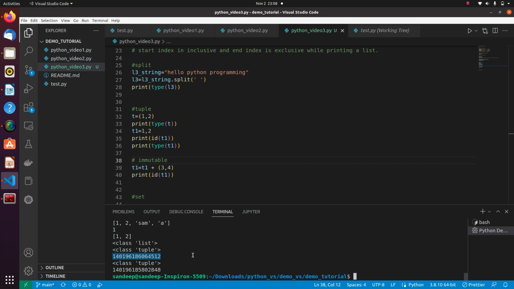Then we printed what kind of object t1 is, and it said it is a kind of tuple. And then we changed t1 and added 3,4 to it.